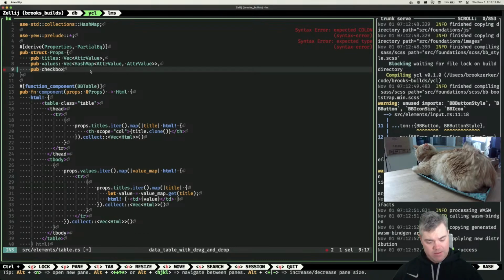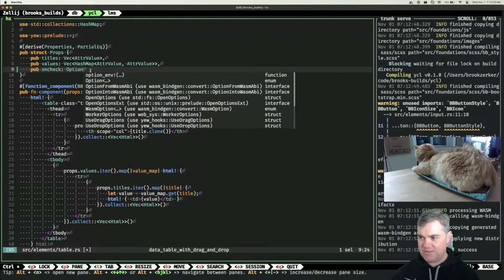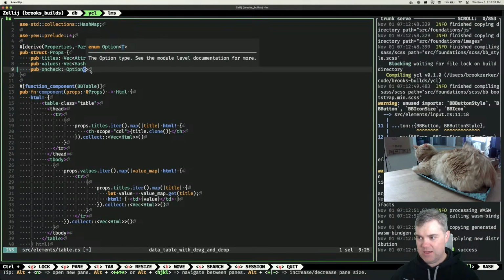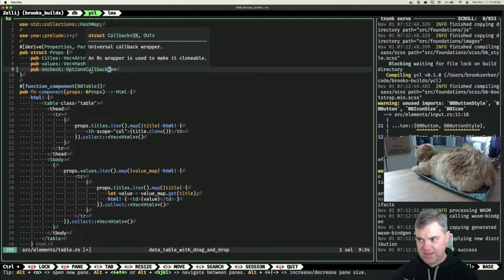So on check is an option callback, and it's going to have to be the value.